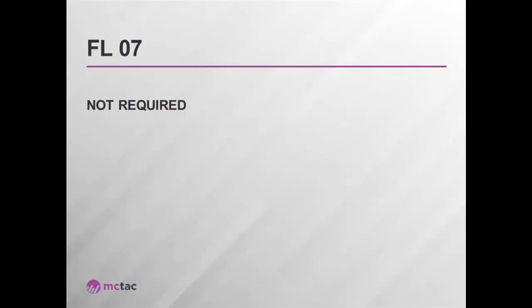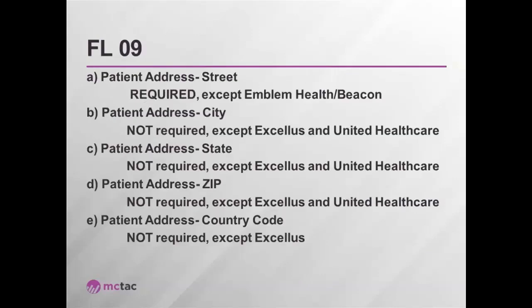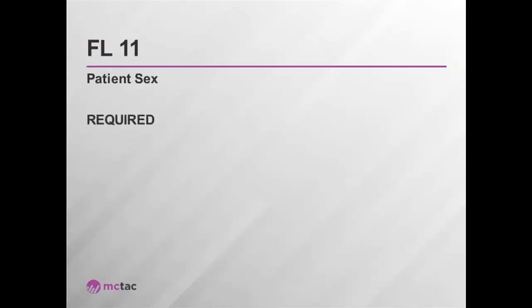Field 7 is not required, so there's no need to complete that field. Field 8, that's where you would indicate the patient's name. So, of course, that's required. Field 9, only the A is really required, the patient's address, street specifically. You really don't need to complete the rest of the information. If you do, it shouldn't be a problem, but make sure that at least the patient's address, which is street, is completed. Patient's birthday is required, and so we also provide the format that you should be putting that in, and so that's an important field. Including their gender is also a required field.